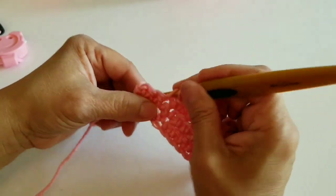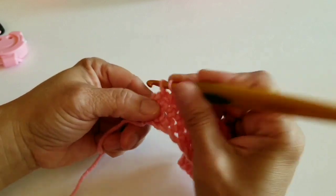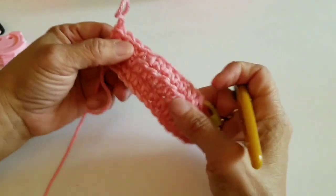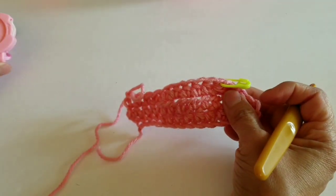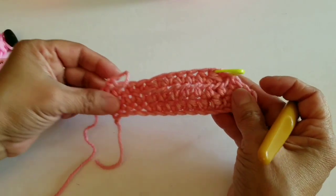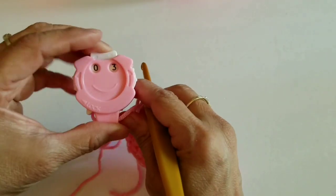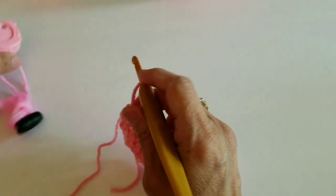Now we're going to work four single crochets. One, two, three, and four. Okay, so we have round three completed. In round three, we should have 11 stitches. Okay. And now we're going to start round number four.